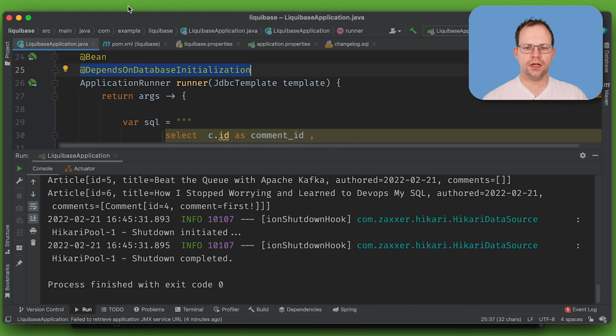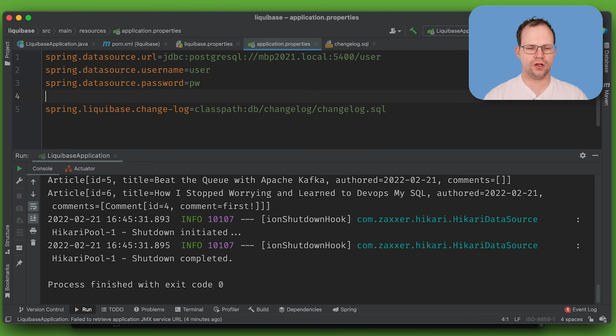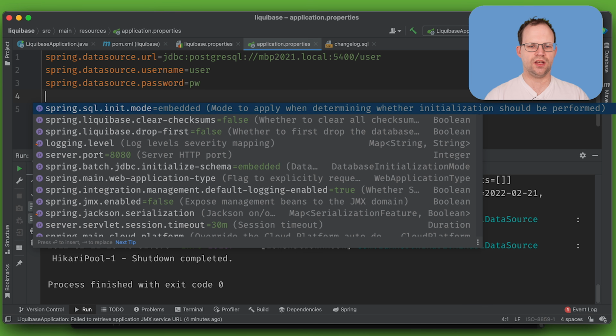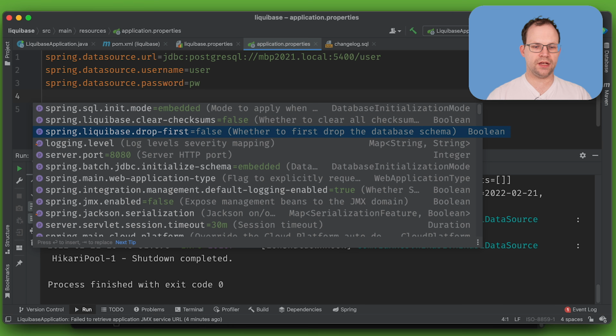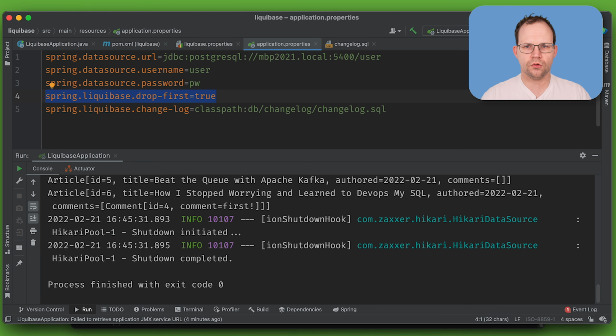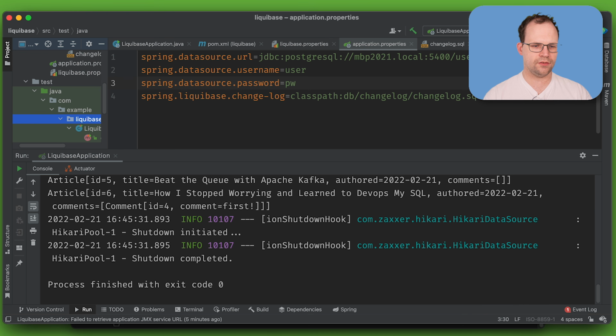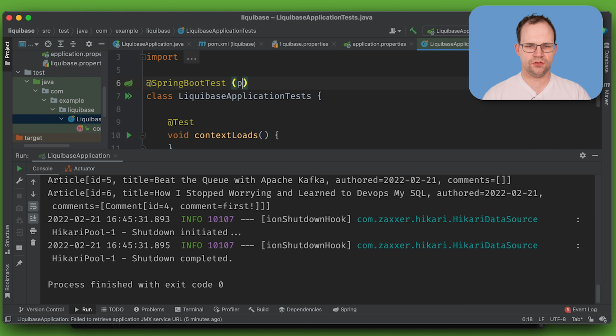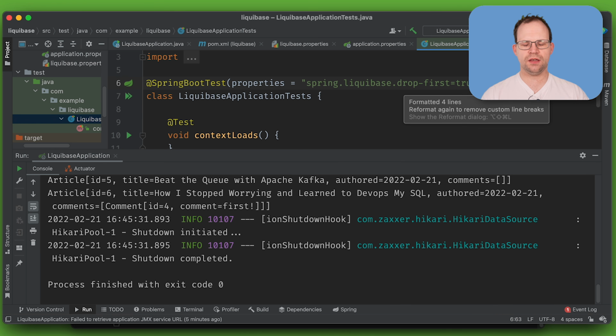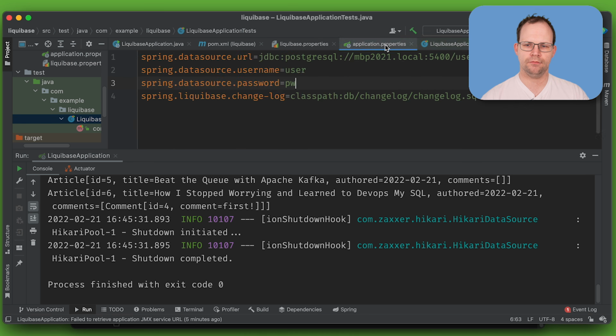Spring Boot's integration with Liquibase in particular is also very rich. One of my favorite things, especially for tests, is to use liquibase.drop-first=true. So this will drop and then recreate the database schema. And you can put this in a unit test. So for example, in src/test/java, up here you can say properties equals drop-first true, right? So when this runs, it'll clear the schema for you and then reset it, which is, maybe that's what you want for an integration test. Maybe it's not, I don't know, but the point is it's just very convenient that you can.